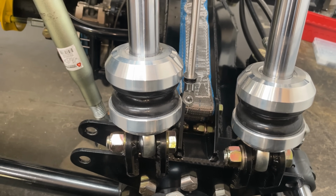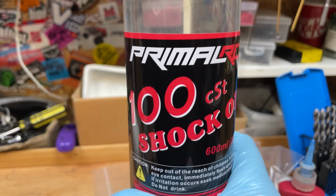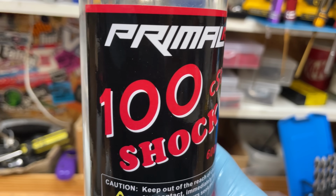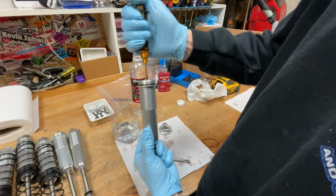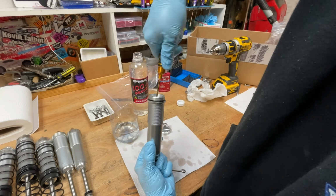That's the real one. So I've done a little bit of research and I cannot find any softer shock oil than 100 CST. This is the softest. So what I'm going to do is just get a 3.5mm drill bit and drill out the pistons.